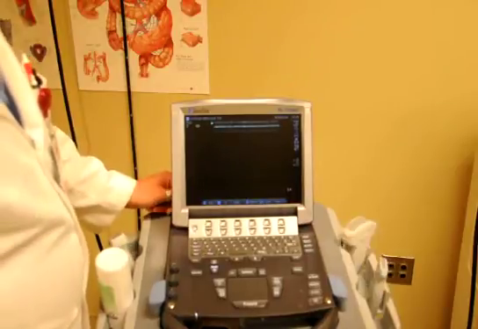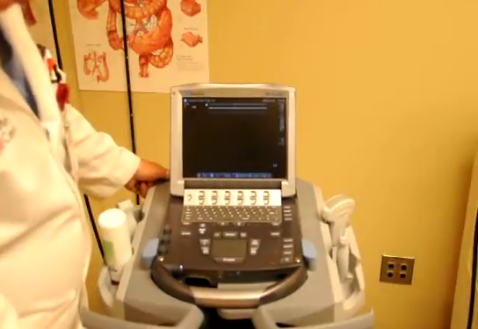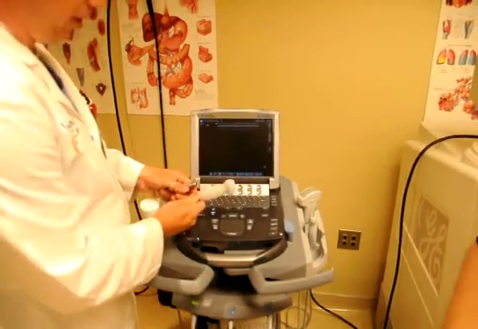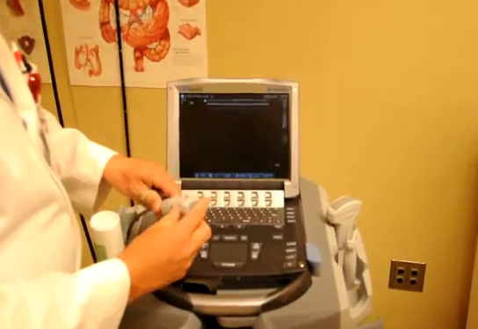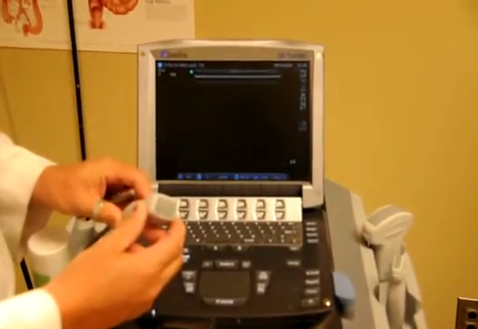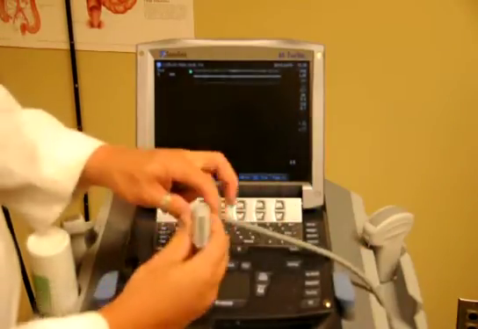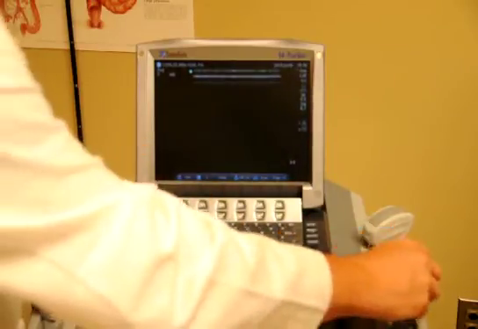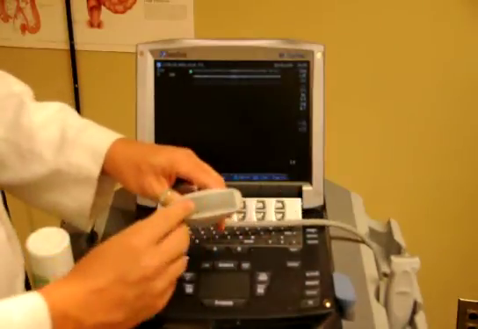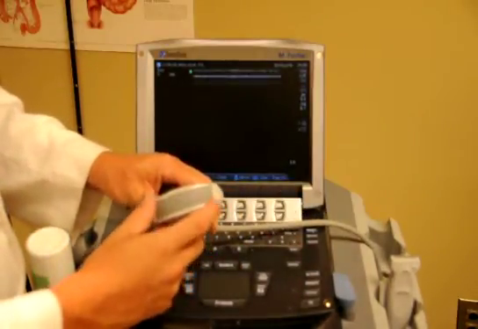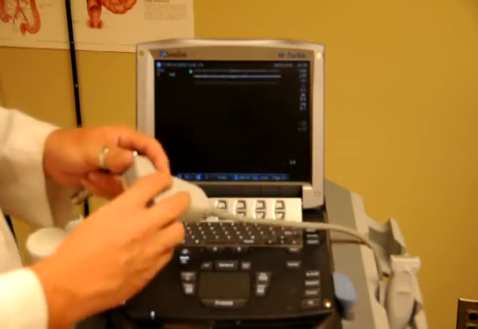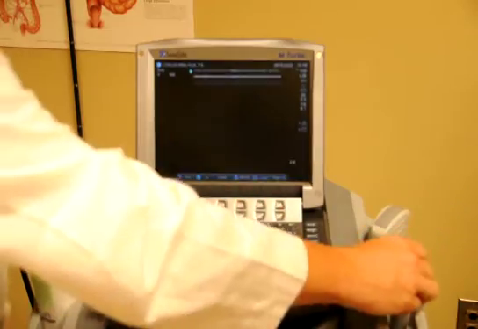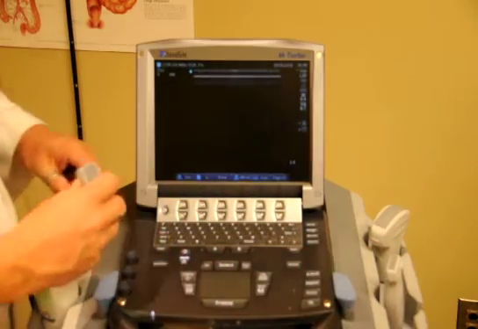We have a machine that has multiple connects with the different transducers. We have 3 transducers connected. We have the phased array, which has a square footprint. That's good for cardiac imaging. We have a linear array with a small footprint. That's good for vascular imaging, small parts. It has a higher resolution. And then we have a curvilinear that has a larger footprint. It's very good for deeper penetration, things such as the abdominal aorta. Low frequency, high frequency, and on this low frequency probe.